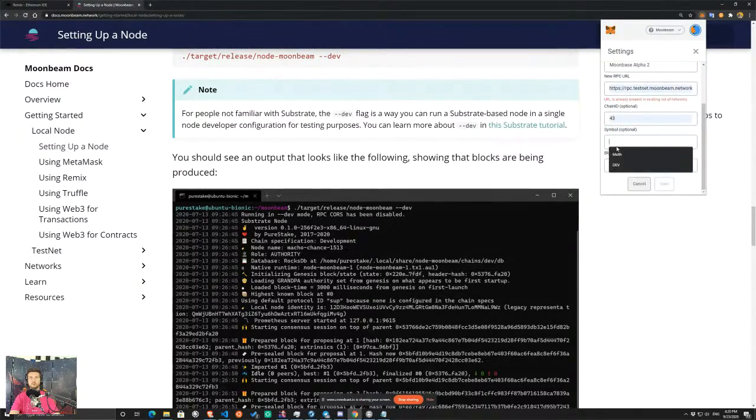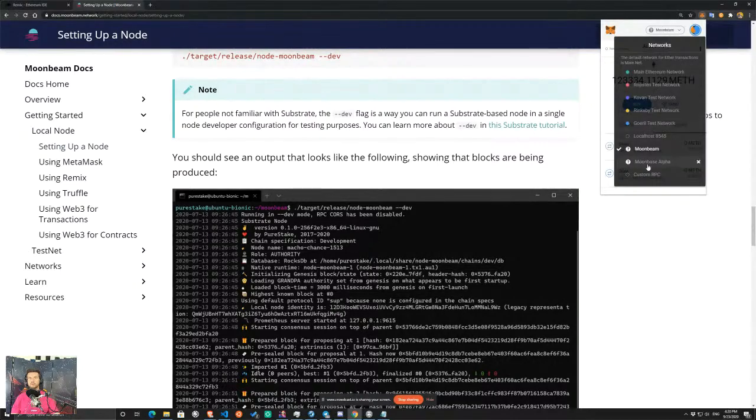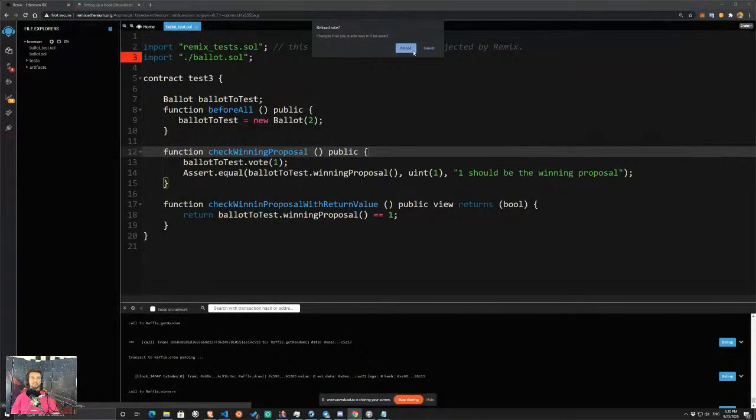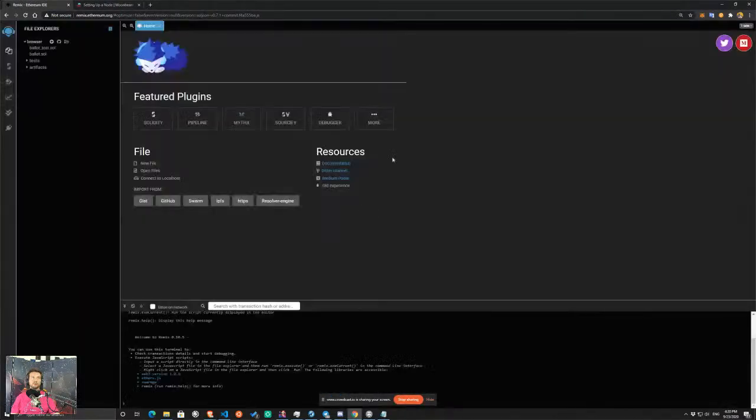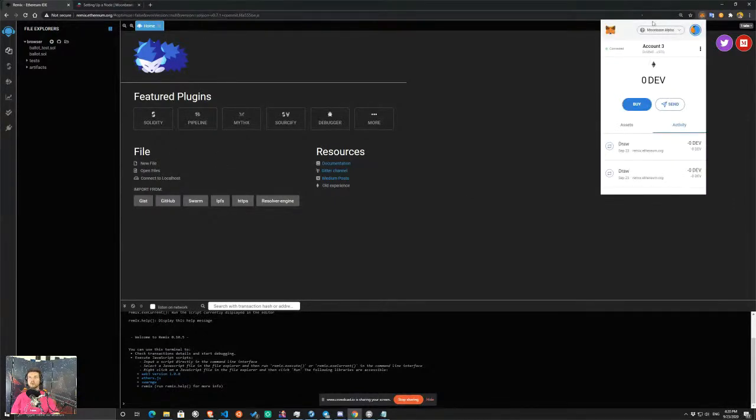And you can put a symbol down here, whatever you want to call it. I called it meth once and dev the other times. Okay, let's put it dev. And okay, so it's not letting me because I already have this, but it'll let you save this and then you can pick it from the drop-down menu. Let's pick it here, Moonbase Alpha. If you're logged into any kind of Web3 application at the time that you do this, it's going to refresh because it needs to become aware of your new endpoint that you are using. So I'm now connected to Moonbase Alpha.